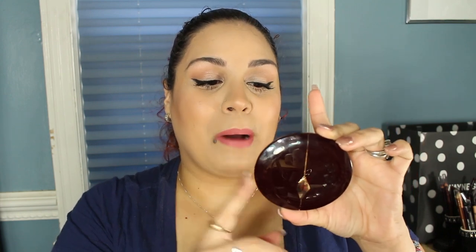I ended up going to beautylish.com and picking up the Charlotte Tilbury Cheek to Cheek Swish and Pop Blusher. It is gorgeous — like a light peachy pink with shimmer around the outside. You swirl your brush around the shimmery part, pop it in the center, and it gives you this really beautiful rosy peachy glow. It's the perfect combination of pink and peach. This is in the color First Love, probably one of the more popular shades, and I think for good reason — it is the perfect neutral in-between blush. This is like a must-have blush, so if you're looking to get your first one, get First Love — because everyone remembers their first love. That was corny.